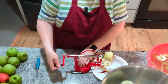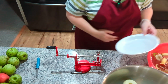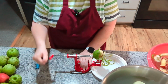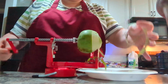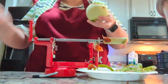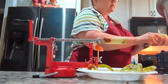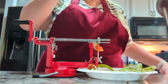All I am doing is using my apple peeler corer slicer to slice these apples and get the skins off. If there's any blemishes on the apples, or any kind of bug damage, I cut that part out so that it doesn't go into the scrap pile, because I am going to use the scraps to make some jelly. So I'm making sure that I get all of that stuff off of the scrap pieces, and get those in lemon water.